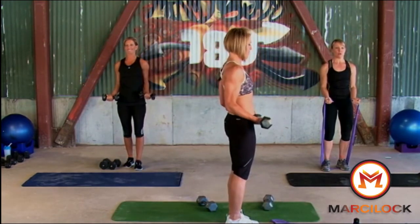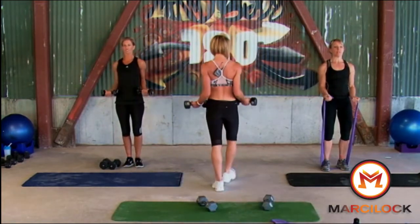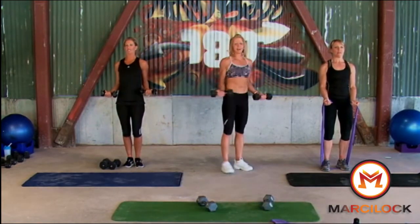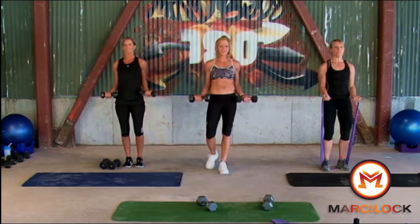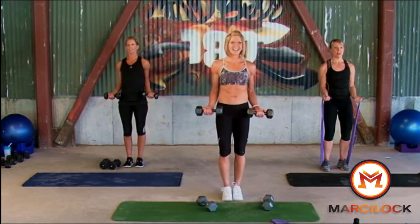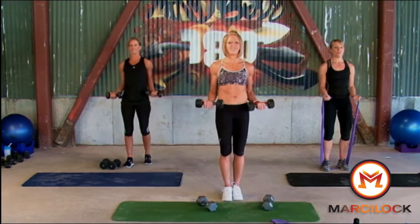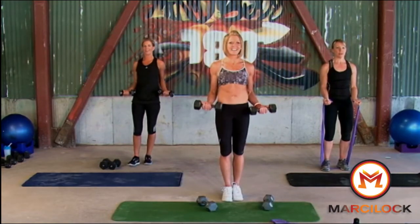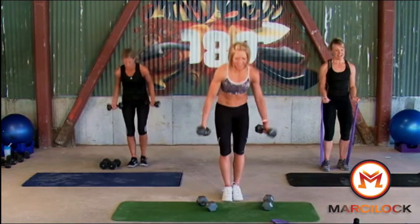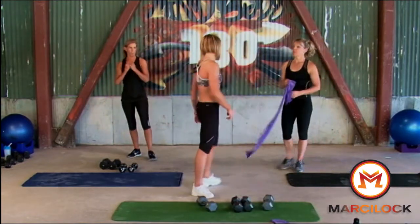One, two, three, four, pull those shoulders back. Five, there you go, six, seven, eight, nine, 10, hold, hold, hold. Go minis. Yeah! Okay, real quick, I just wanna rock out those tries.